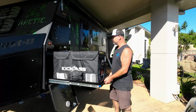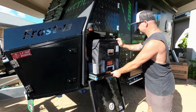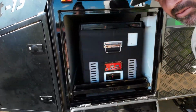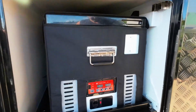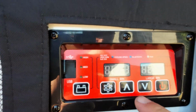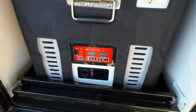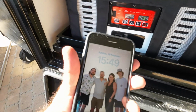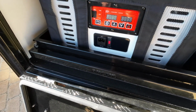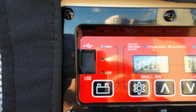Alright, so we've got it plugged in. Because we're on a bright sunny day, it's going to be hard to see the temps. We're both set at 28 degrees. And I'm going to time how long it takes to get there. Got 10 to 3, 10 to 4. You can see how long it takes to get down to temp.